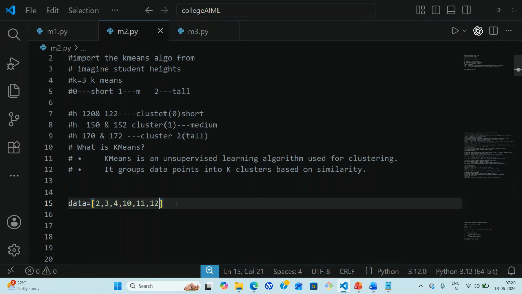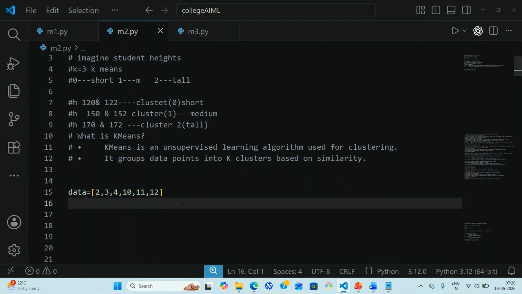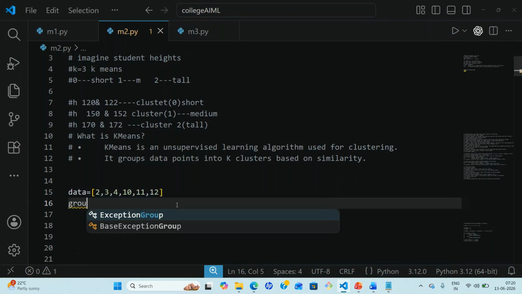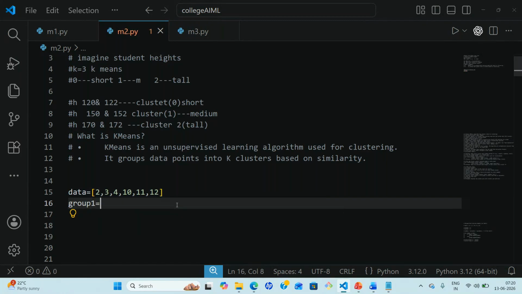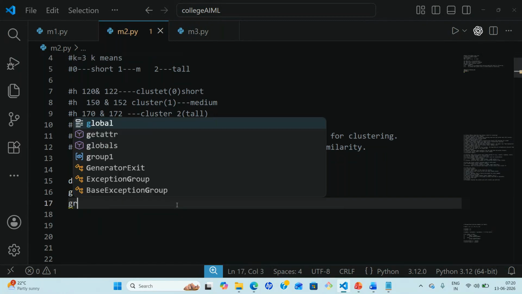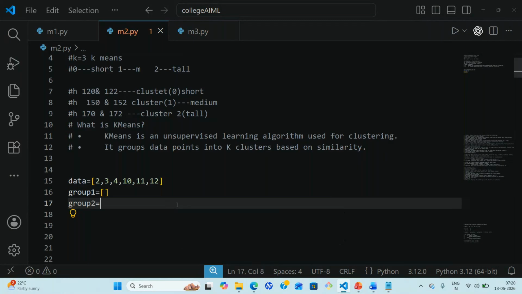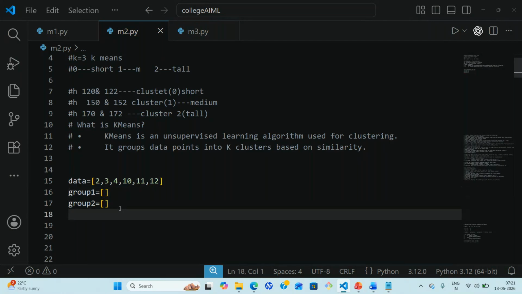The labels are what we want to find out. I'll take this as group 1 and this as group 2. Now, the input we know very well, but no label has been given. We want to find the labels for group 1 and group 2.